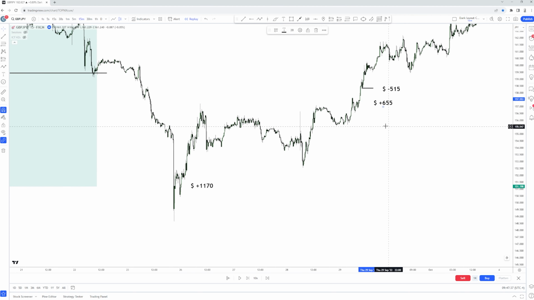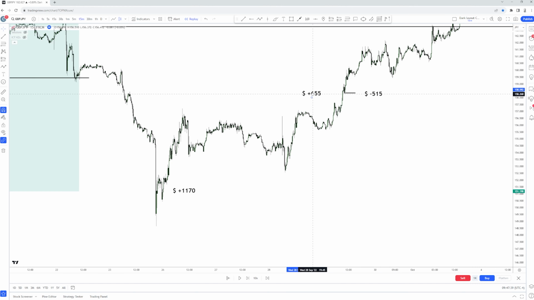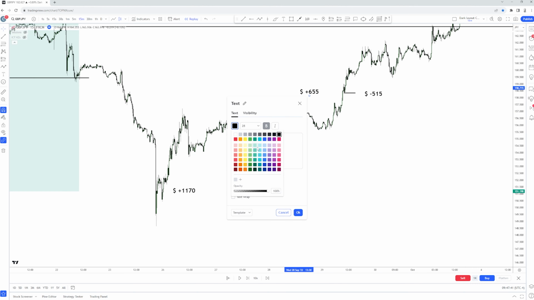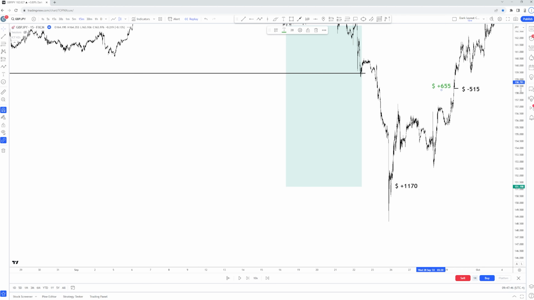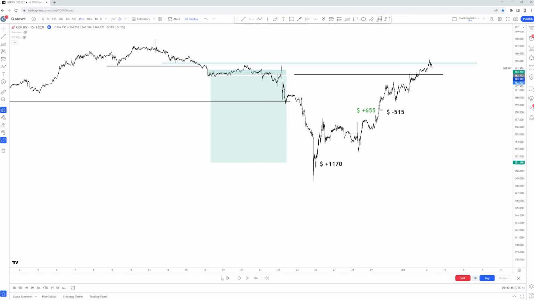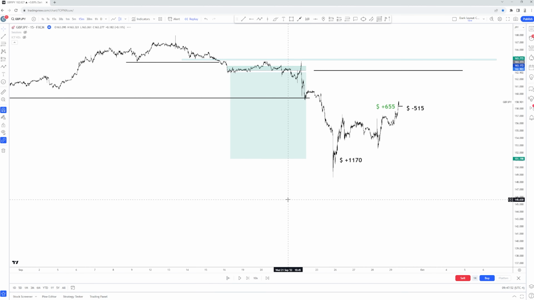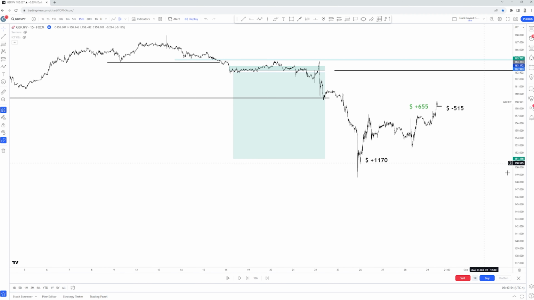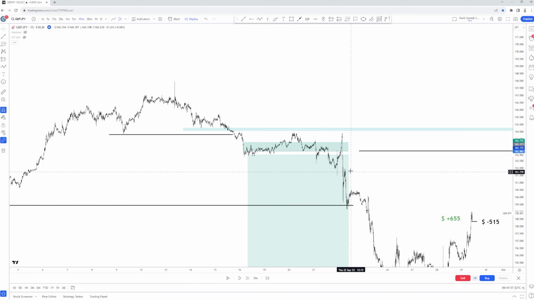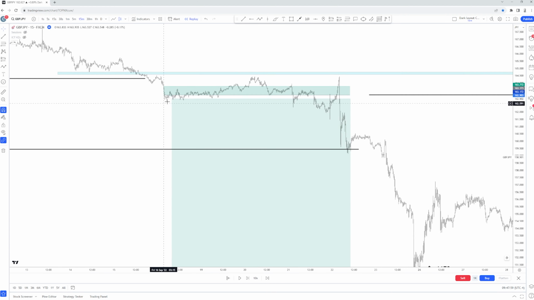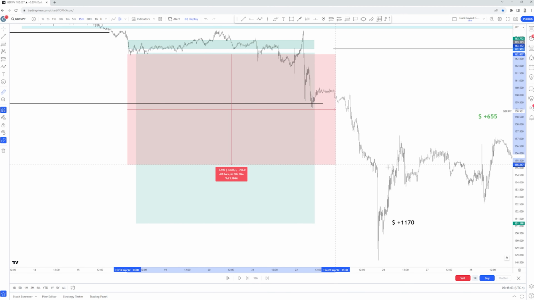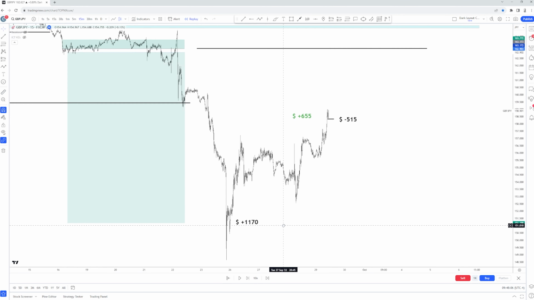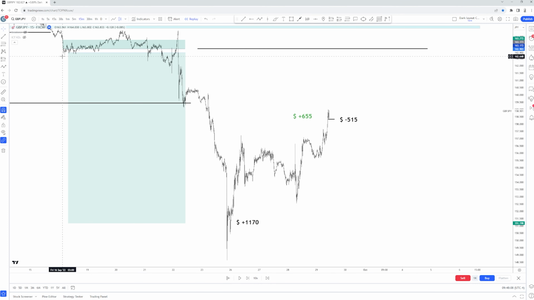Now, this doesn't exclude you from trading more pairs at the very same time. You could be hedging more pairs. So from these two movements, you made this plus 655. Now, one important thing to check out right here is how long did it take from our entries? Our entries happened exactly right here. How long did it take from here until we closed our profits?